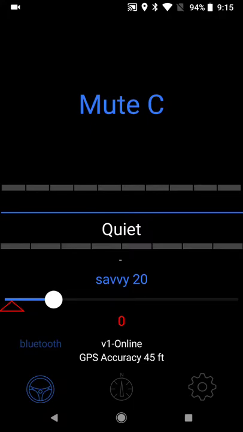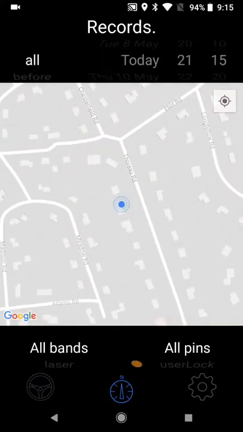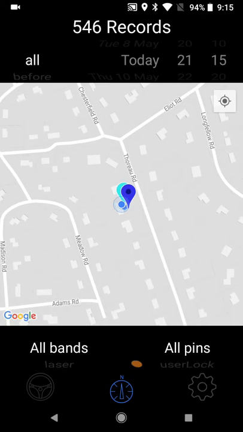I'm going to show you a new feature on just the Android version, and the iOS version is coming soon. It's basically another way of looking at your database. And I'm going to switch to the map. So right now the only way you could look at your database was through the map, and you had all these controls to filter which pins are in view. But it'd be nice to be able to look at the data another way.